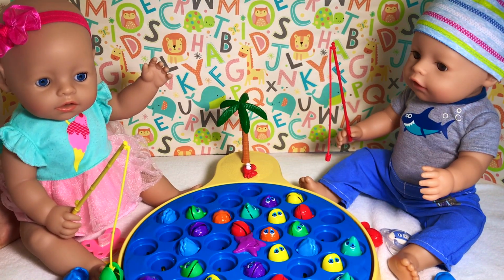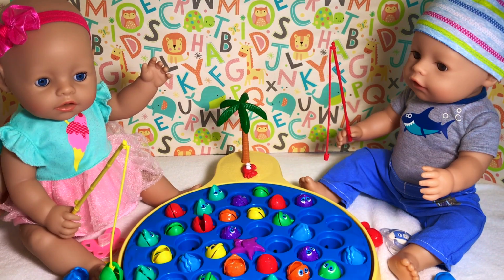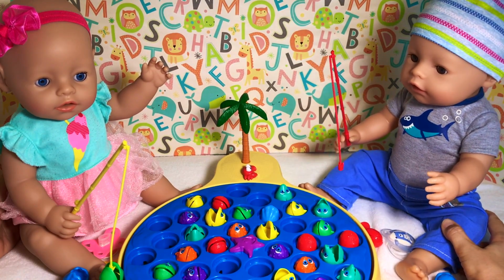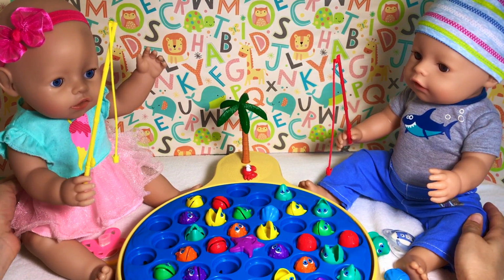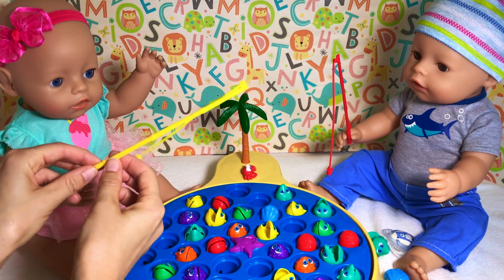Tired, Mommy. I don't want to play anymore. Okay, sweetie. Well, we can always play more tomorrow. Yeah, I've got enough fish for today. Well, Emma and Ethan, it looks like you're getting tired. And it's our time to start our evening routine. So let's go ahead and put away your toys.